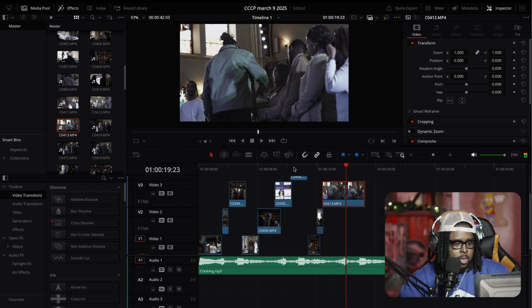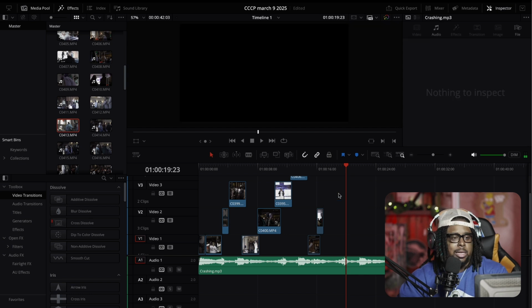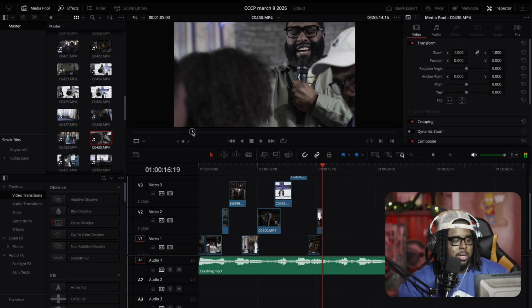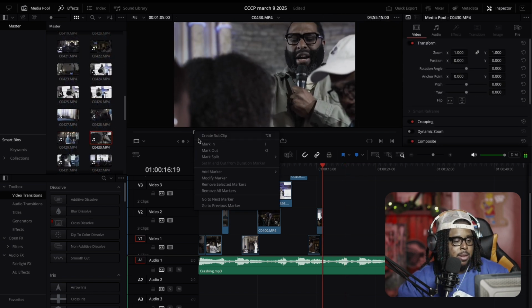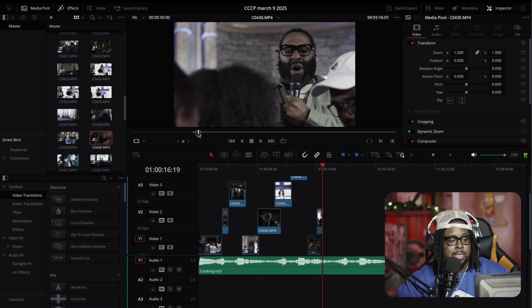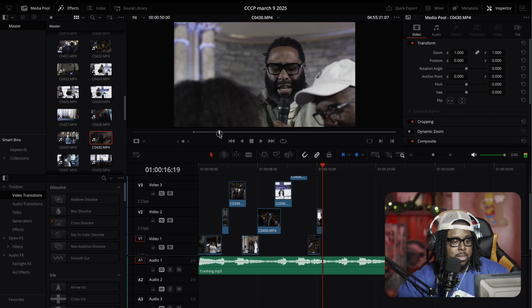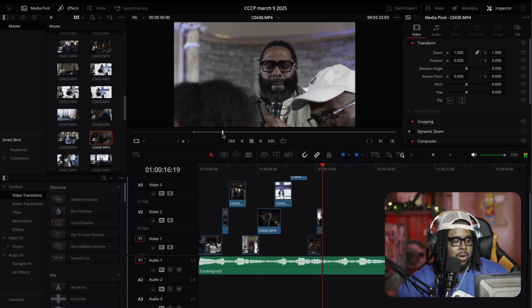When you love, I don't like it. I don't like it, so I'm going to take that right out. Okay, he's praying right there. That's going to be my mark in. Take the tab, slide it down to the right. And he's praying. I'm out right there because I don't want too much of it, but I want you to understand what was happening here.